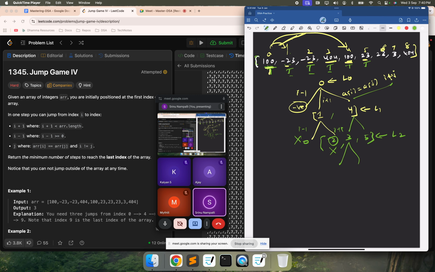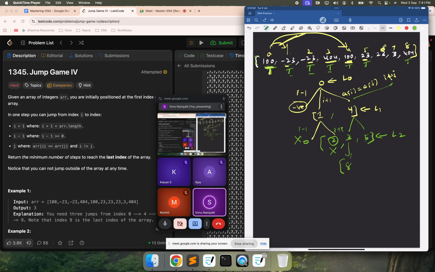Now I am at index 3, right? So index 3 means again you will try to apply the same thing. So I minus 1, which is also true, and I plus 1, which is also true. And also, what is the target value? If you closely see, you found a target value here, which is 8. So it means you are trying to add 8 to the queue. So from index 3 you will only add one value to the queue, which is 8. It means you mark this as visited again.